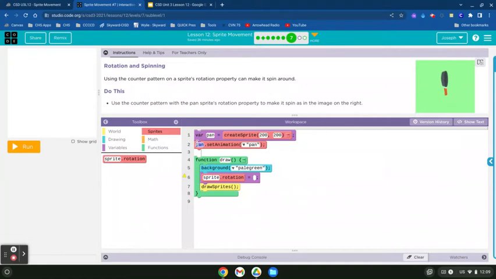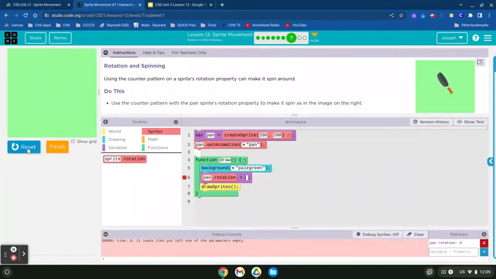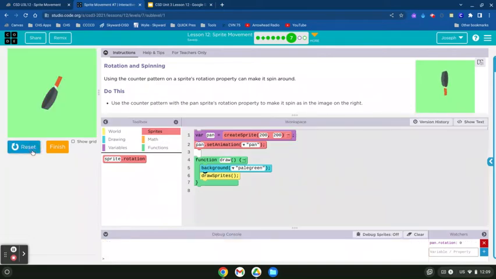Well, let me see. Before I get too caught up, we gotta make sure the sprite's right. Control V, and it looks like it's rotating, just by the way it's rotating. Let me see if it'll run without that happening. Oh, there's an error. Let me pull this out real quick so I can run it and see what it's doing before. You should always run it before you do anything. So there's the pan. It's in the right position. Now it's got to rotate clockwise. So let me go ahead and put the rotation back in.